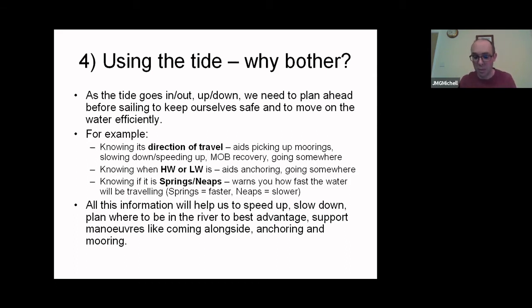We tend to sail on an incoming tide at Erith because the incoming tide is slightly slower than the outgoing tide. And we also have a peculiarity due to the shape of the river in what's called a back eddy. While the tide's coming in and it hits the shore at Erith, it splits in two, carries on up into London like the normal tide does. But then we get a back eddy of water coming back past the yacht club in the opposite direction, like a whirlpool effect. And that gives you that safety margin that if you get into trouble, you can get yourself back into the conveyor belt and end up back at the yacht club and then self-rescue if necessary.